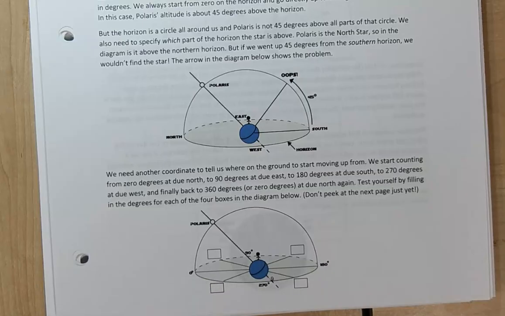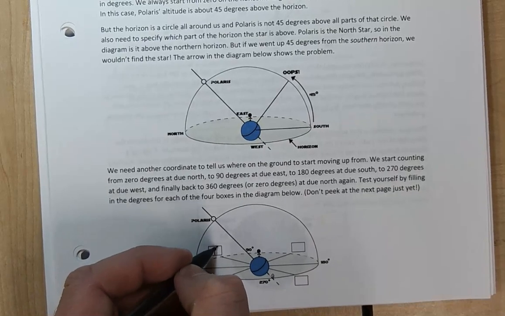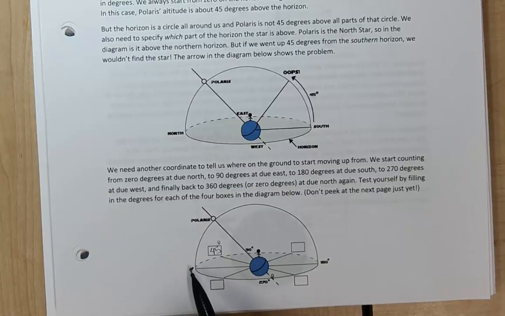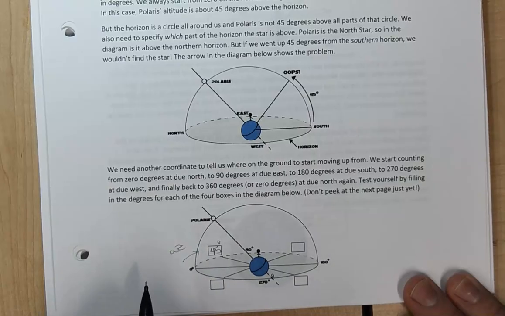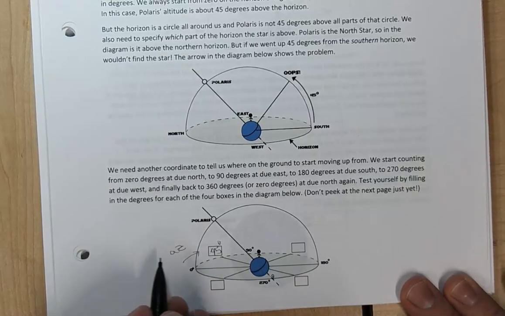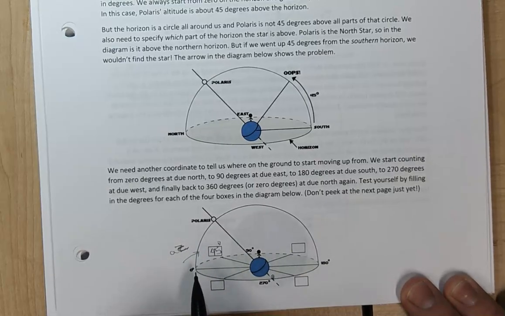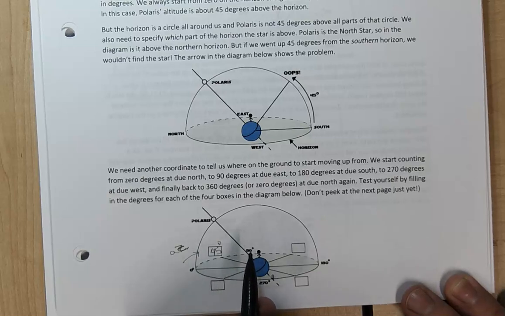Your first question's here on page 9, right? We're looking at the azimuth measurements around the horizon. If due north is 0 and due east is 90 degrees azimuth, then northeast must be 45 degrees, right? Because azimuth starts at north and it increases as you look to your right, or clockwise around you. So azimuth increases this way. 0 at north, 45 degrees azimuth at northeast, 90 degrees at east.